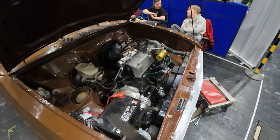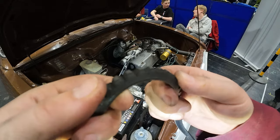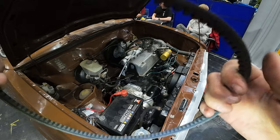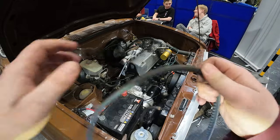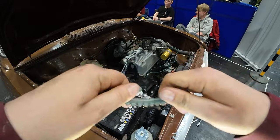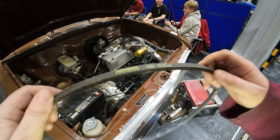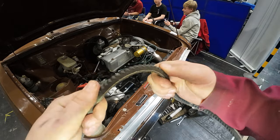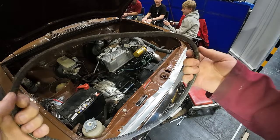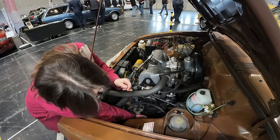Right, let's prop you up there. Oh yeah, look. Starting to crack. Not good. I think there's another one in the boot, so we'll fit that, definitely. Right, I found another belt. It's a Halfords one, look. But it's not cracked. It looks old, but it's not cracked. So that's good enough for me. We'll put that one on. Let's get this fan belt on.